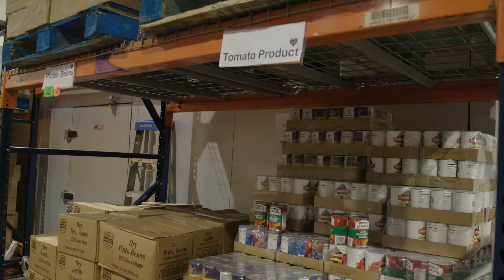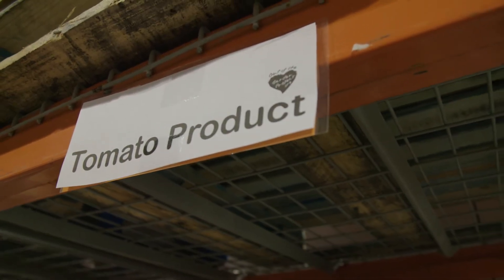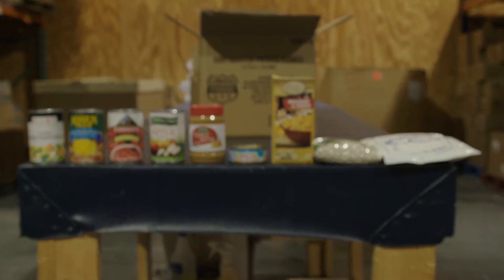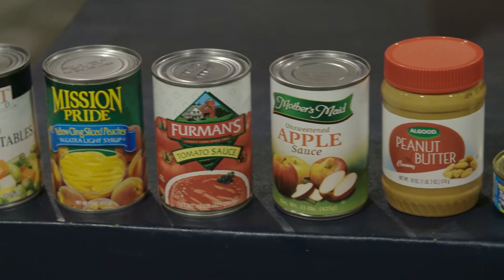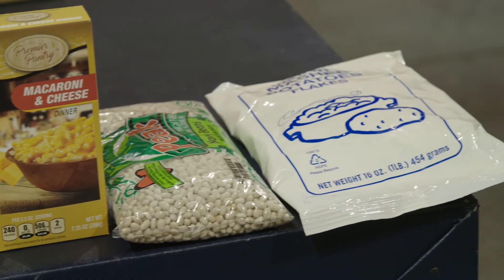Now let's get started. All of the food is on pallets surrounding your tables. Please refer to the signs to locate the food items you will need to restock your table as you use up food. The food should be lined up on the table when you arrive, and please keep it in that order. There should be about 10 different food items on your table. We line the food up that way so that the heaviest items are first and do not crush the lighter items.